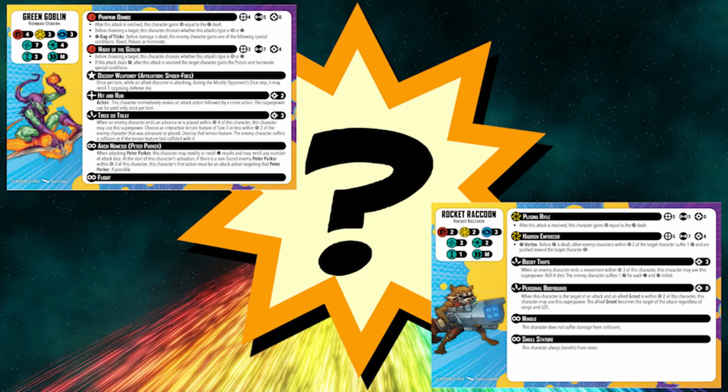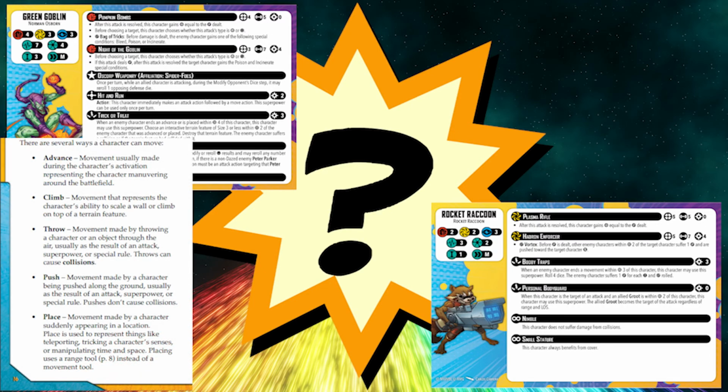So, a movement is the most general term for moving an MCP, and it comprises all five of the ways that a character can move. Those five ways are an advance, a climb, a throw, a push, and a place. There's literally no other way in the game that you're moving a model, aside from deployment, that doesn't cover one of these. So, in your example, Green Goblin is only triggering on a couple of specific kinds of movement, whereas Rocket's effect would trigger on any movement.